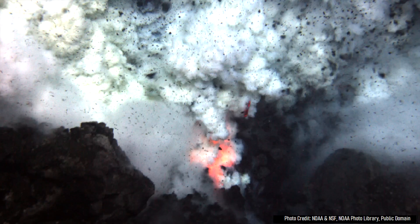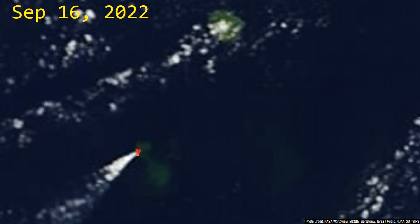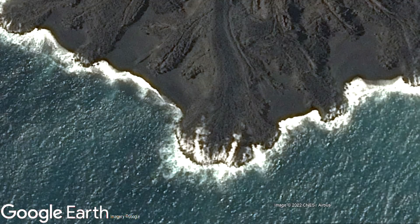While prior eruptions from this volcano were explosive throughout their entire length, the ongoing eruption did not produce any measurable ash until its 11th day. In total, while the volcano has produced more than 70 individual eruptions since September 10th, only 2 of them produced quantities of ash. This further infers that the newest island contains a substantial volume of lava rather than ash.